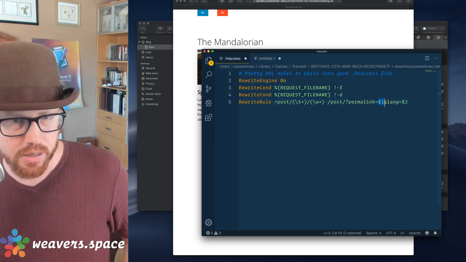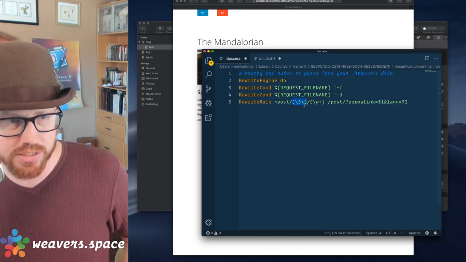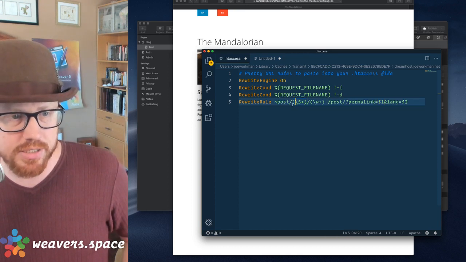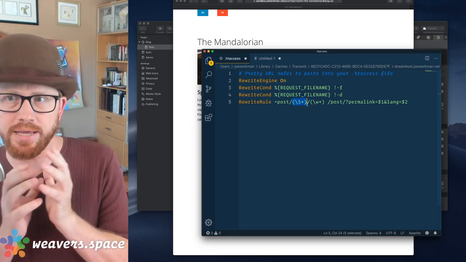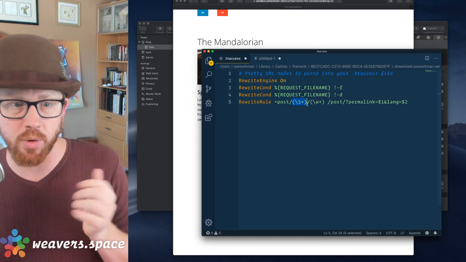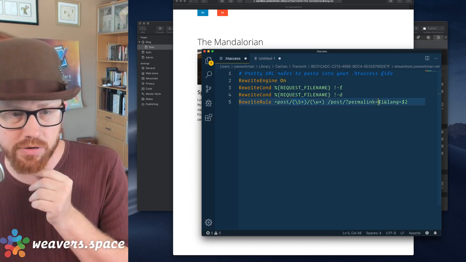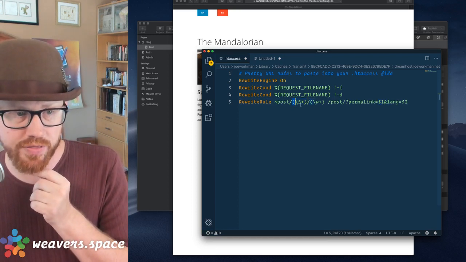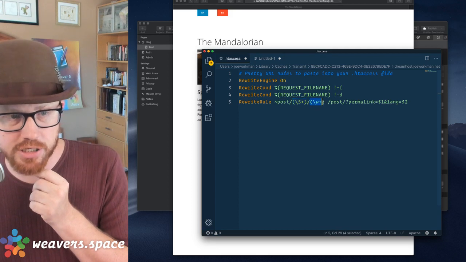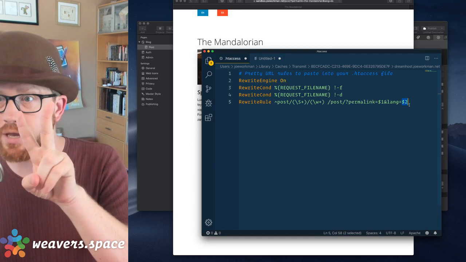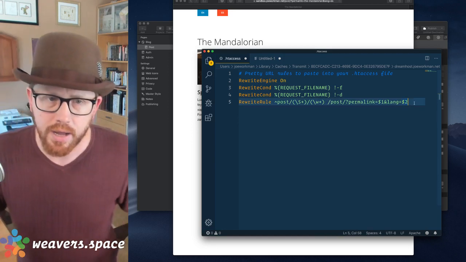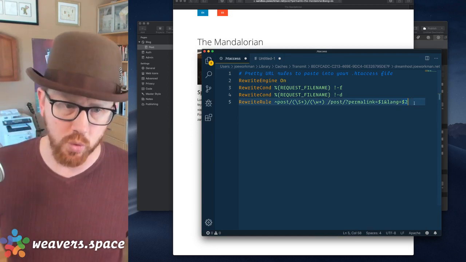So here permalink is $1, which matches what's in these little parentheses. When you put parentheses around stuff in the htaccess, it grabs it and inserts whatever that captures into memory. So in the background, it puts $1 to what this matches. And inside this parentheses, whatever that matches, it assigns it to $2 because it's the second one. Okay. So that's kind of how htaccess rules work.